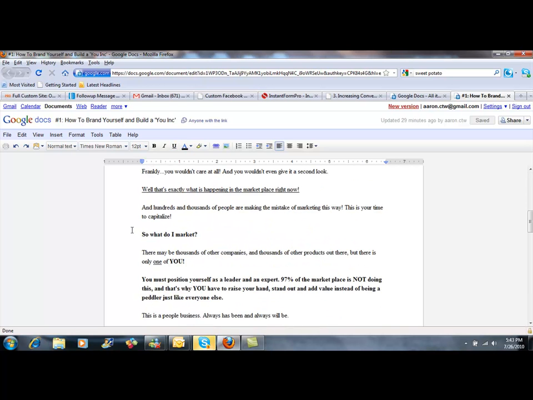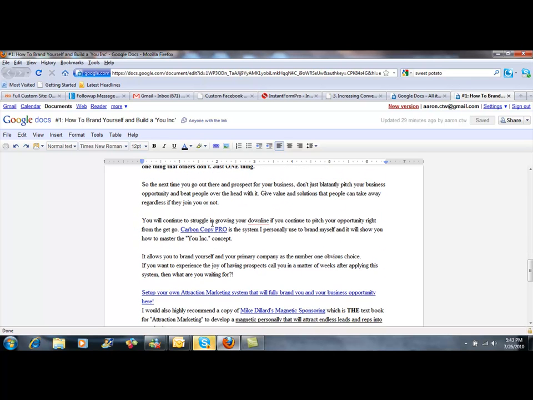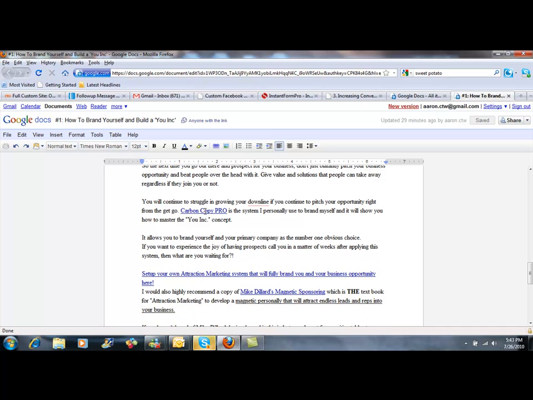Now, if you have a look at this email, you can see here that I have a couple of links. They're underlined and in blue. When people get your emails and click on them, it will send them to a specific website. I want you to change these links, because if you don't change them, the people that receive your emails are going to end up going to my website, which is not what I want. I want to make sure that you get the credit and that they go to your website. I'm going to show you how to do that in a second.